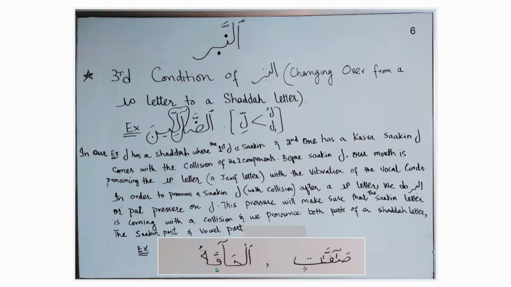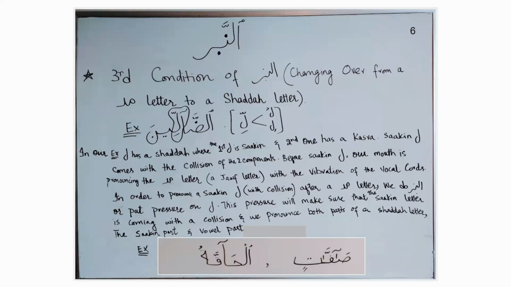And in this case, qaf is from shidda letters. So when changing over from a mad letter to a sakin letter qaf, the timing of that qaf will be according to the shidda letters. And you can check the video of how sakin and vowel letters occur to understand the concept of tasadum or collision of the two components of the makhraj. And for sifatul huruf, you can check the video of bainiya, shidda, and rakhawa for more details.